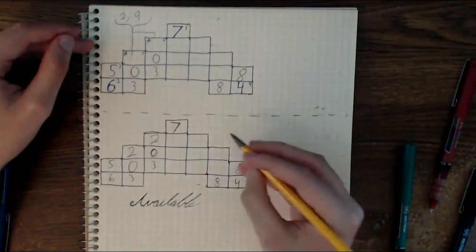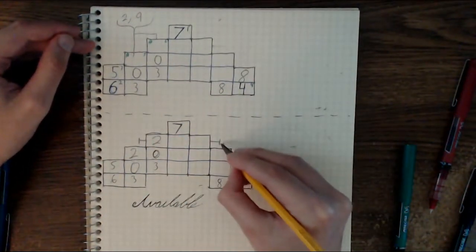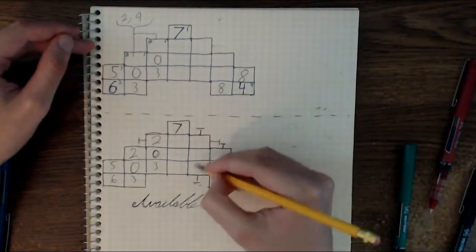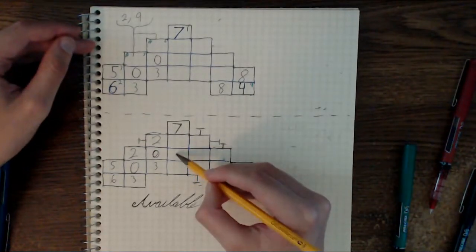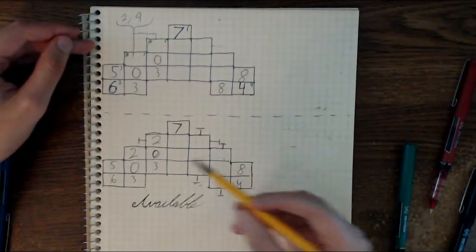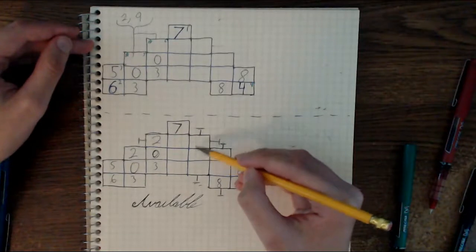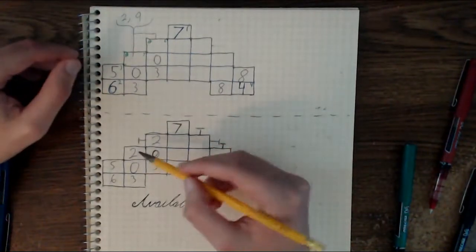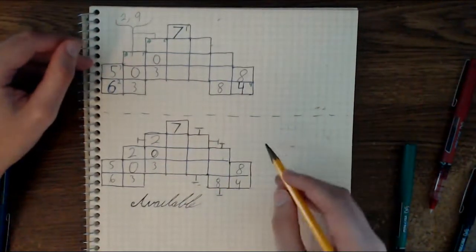So here is the plan of attack now. We're going to solve this row. Then we want to solve this column. Then we solve this column. Finally, we let the puzzle decide for us if we're done by putting the last two digits into the actual game. If they're not working, swap them. If they're still not working, we backtrack because we've exhausted our possibilities there. If we exhaust all of our possibilities for the last column we solve, we'll go back even further. The same backtracking in hard mode, but without making you possibly take the lifetime of the sun to go through. It took me an hour and some change to get through this.